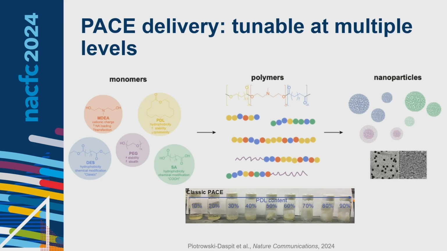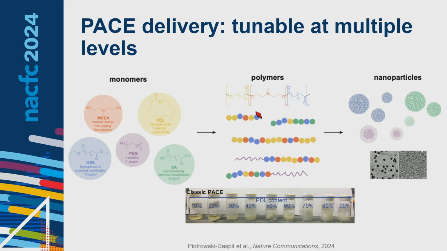So in addition to the PLGA materials that I just described, we're also really interested in further expanding our repertoire of polymeric materials. And so I just want to take a brief moment to describe our newer library of vehicles composed of polyamine co-esters, or PACEs, as we like to call them. What I hope to illustrate with this figure is that these are highly tunable, right? We can modify the polymer chemistry by adjusting the monomer composition. We can tune the polymer chain length by adjusting the polymerization time of our synthesis. And we can also formulate these into various types of nanoparticles using various formulation strategies.